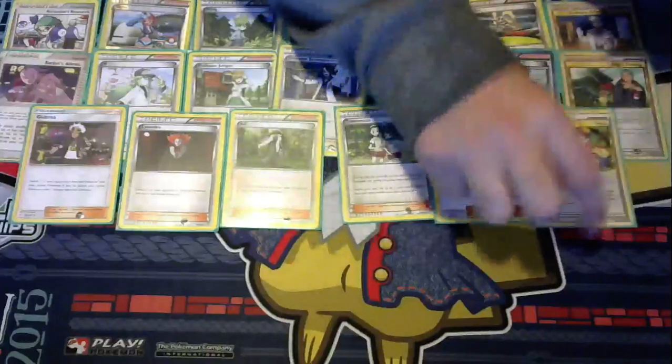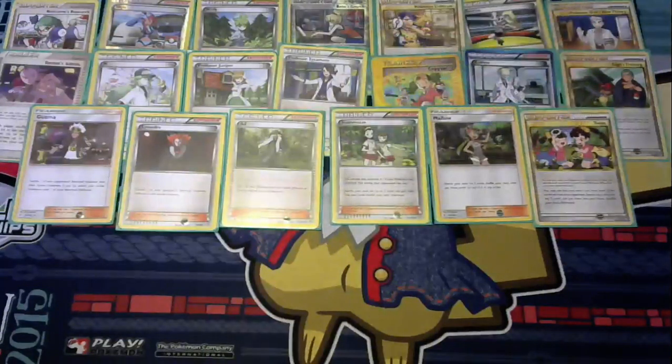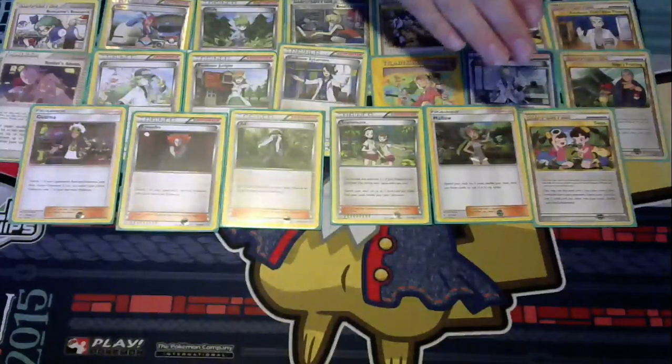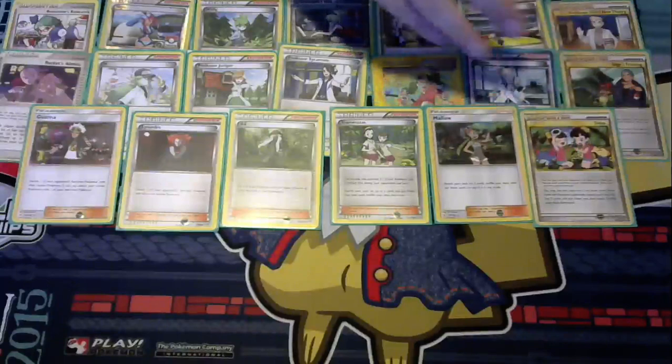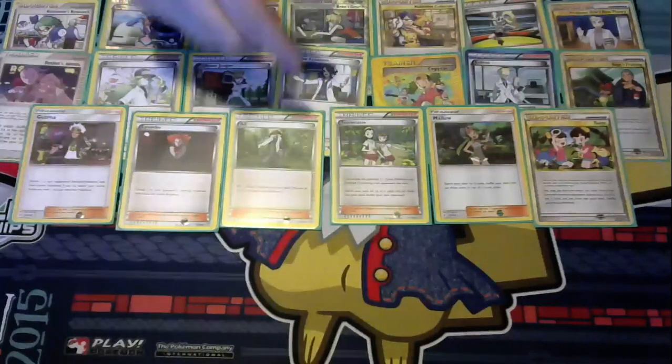Team Flare Grunt, Mallow and Twins, you might fall behind early because you're trying to set up this Garchomp Restore. So if they're able to KO a few Garchomps en route to that Restore, Twins does become beneficial. They're almost always going to be taking the first knockout because you need to hit that Restore first.